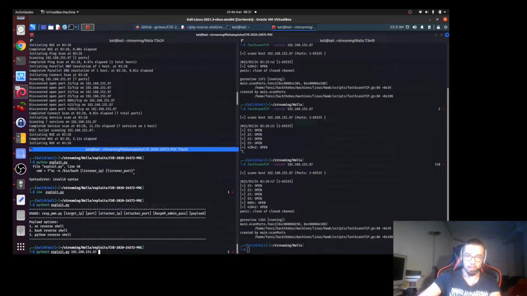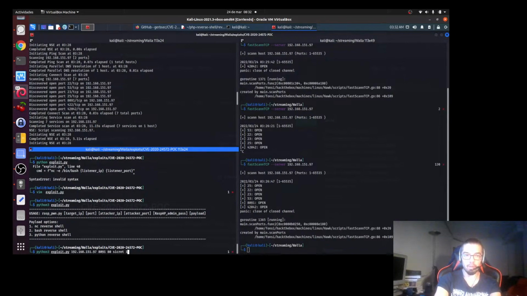The port is 8091. Attacker port could be 80 on my local. Admin password is secret. Payload, for example, netcat reverse shell.